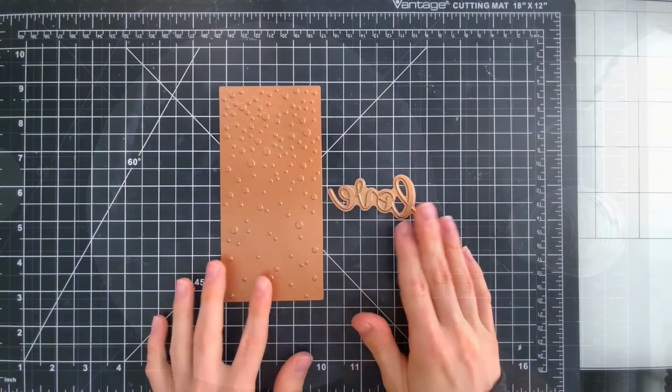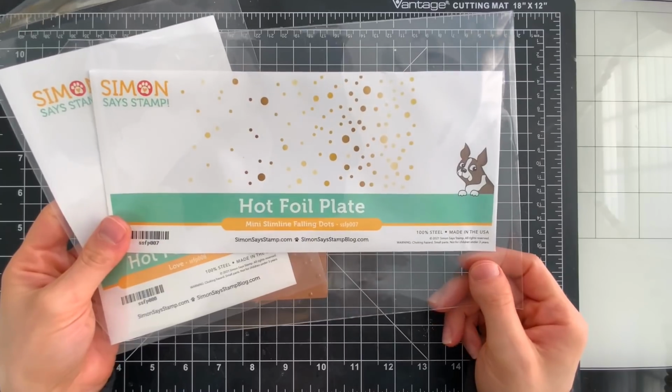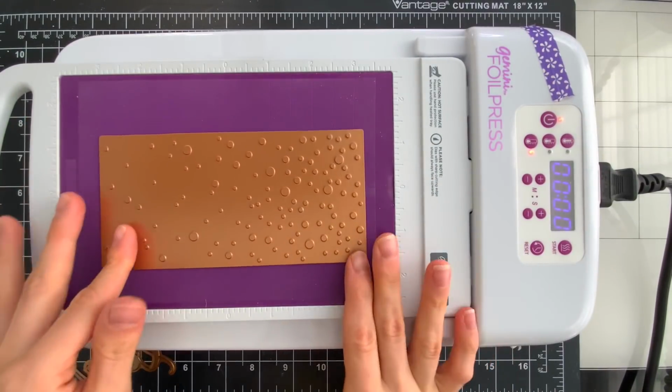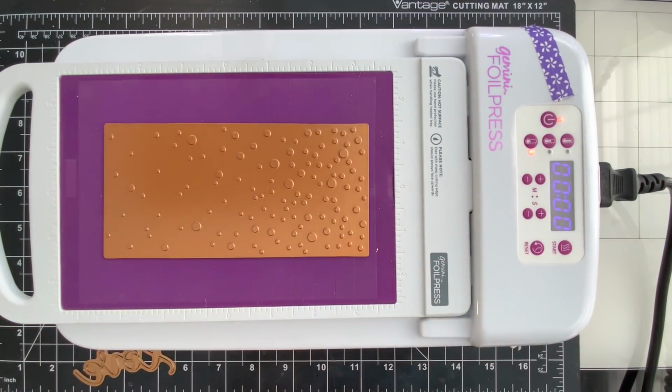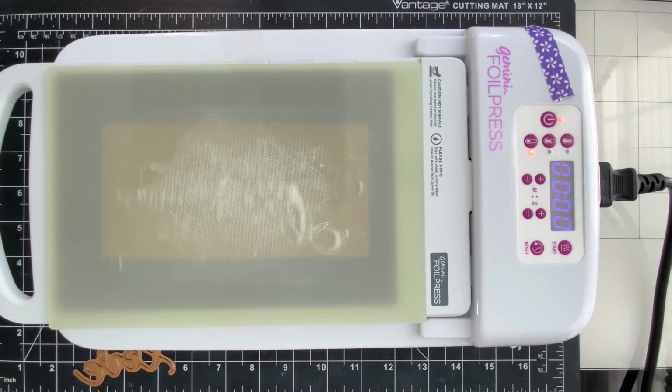That is going to be some foiling. So I have two hot foil plates from Simon Says Stamp, the Mini Slimline Falling Dots and the Love. So I'm going to foil both of these inside of my Gemini foil press. If you don't have this machine, any foil machine that you have will work with these plates. So this plate is going to heat up inside of my machine while I work on cutting up some foil.